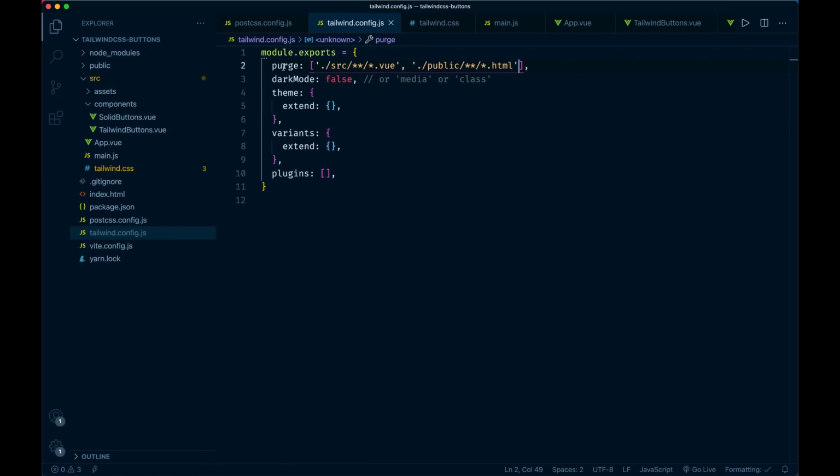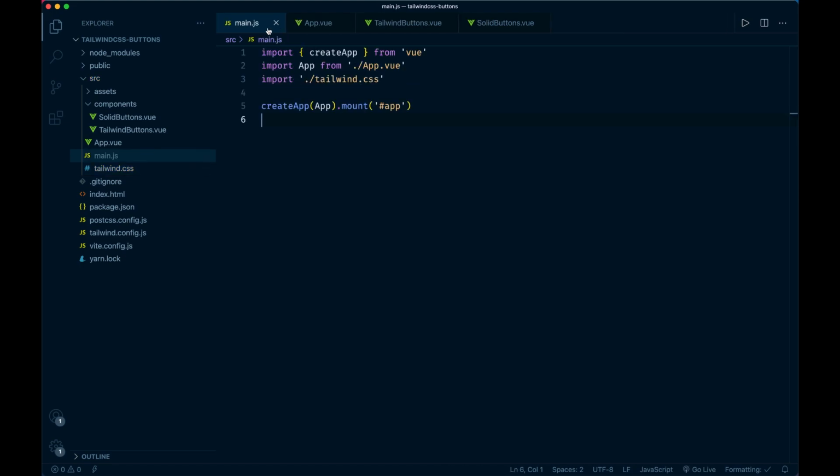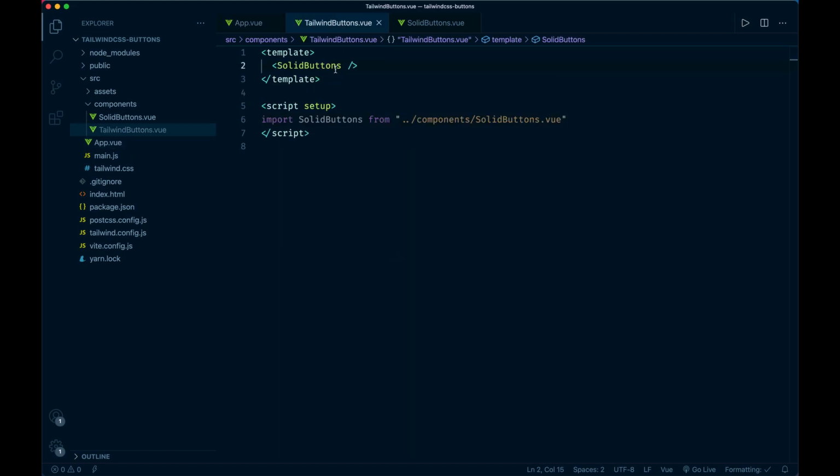So if you're not sure what that little extension does, it goes through your HTML, and if you're not using a class or it doesn't see it, or you don't pass any files here, it doesn't know to strip the CSS out. The whole point is just to keep the file size small so you're not painting tons of CSS on a page load. Tailwind is huge, and if you don't do this, it's really going to wreck your website's performance or your app's performance. So you really want to make sure that's dialed in. For this app, it's so small it doesn't matter, but I'm just going by their guidance here.